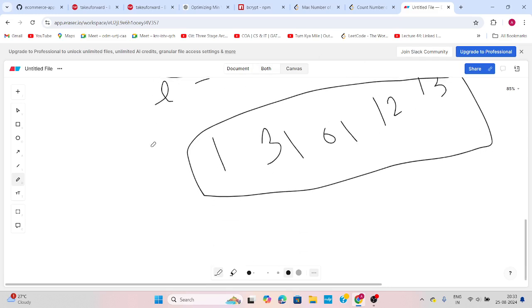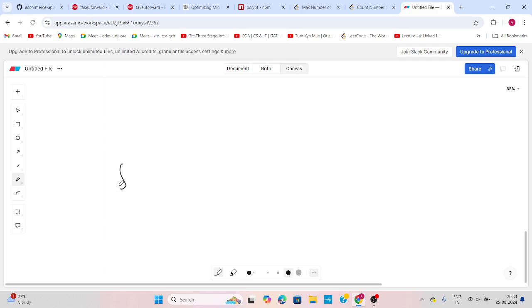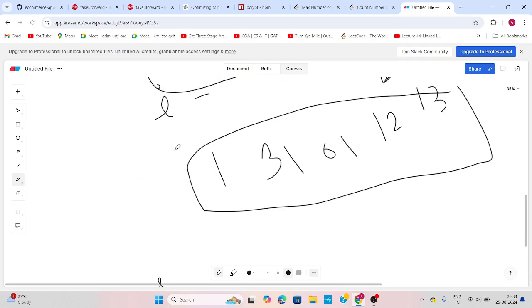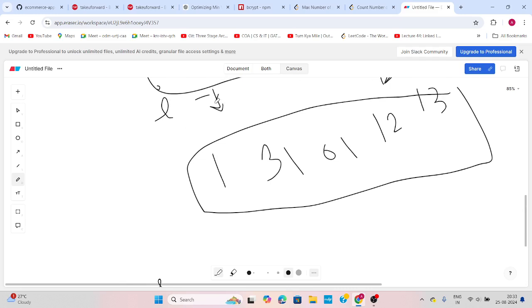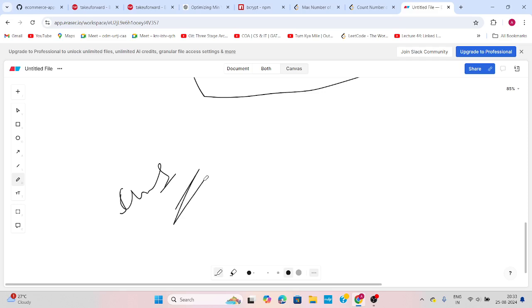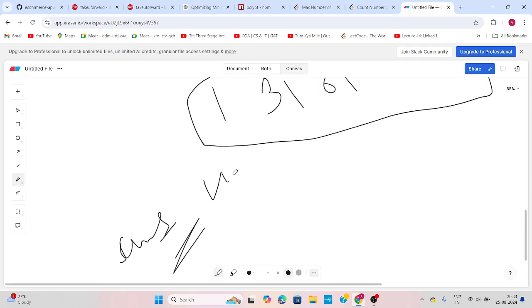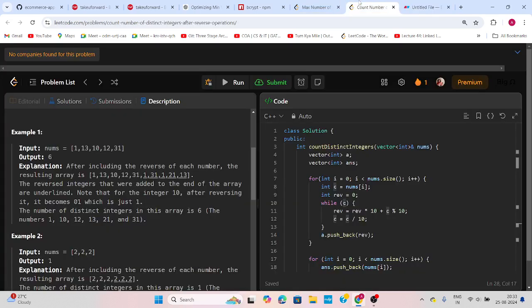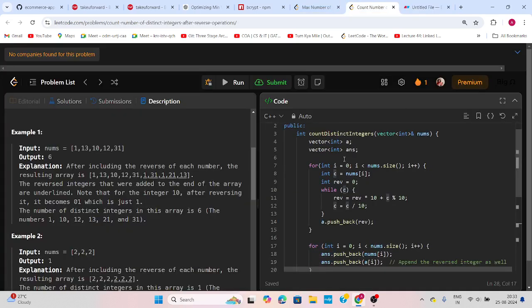We will make a final vector, let's consider it the answer vector. We make the answer vector and append both of these in this vector. We will use the unordered map, umap, and put the frequency of all the elements in the map, and just count our distinct elements. But that's simple. Now let's move to the code for better understanding.